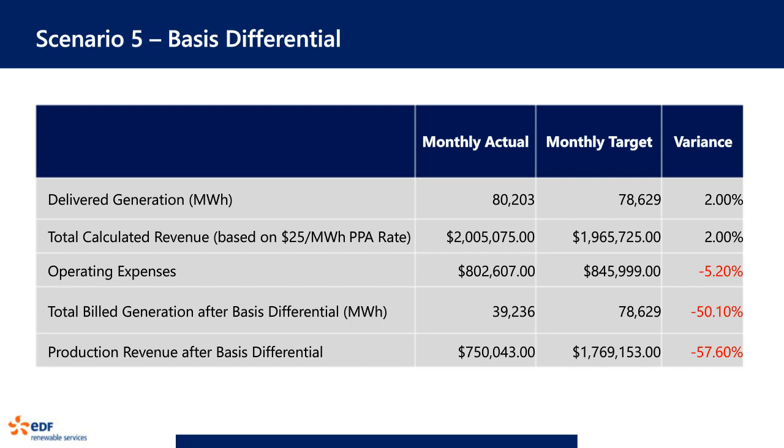And I think also, unfortunately, when you're dealing with basis differential, there's not necessarily a clear solution. In the other scenarios we looked at, it was either weather, which we know we can't do anything about, or a transformer or inverter issue, which we knew we could go fix. But in this case, because the project has taken on the basis risk in exchange for having the $25 PPA rate, there's not a ton we can do. ERCOT has some products that you can purchase, like congestion revenue rights, which can help smooth out some of these issues, but there is no way to fully erase this type of risk from a project.